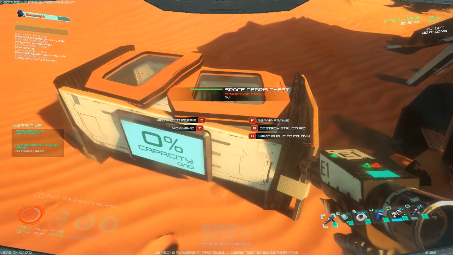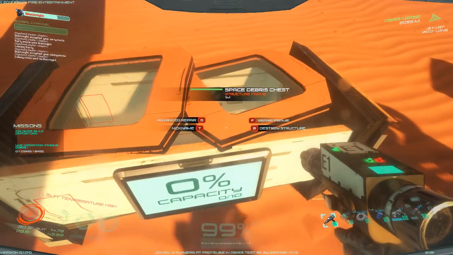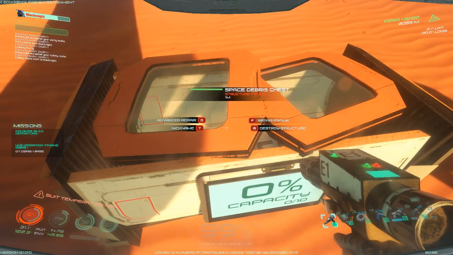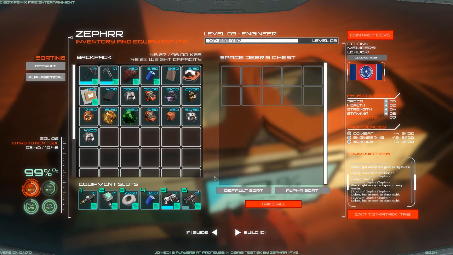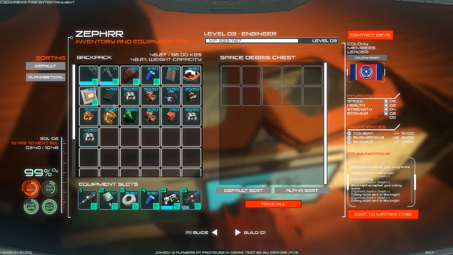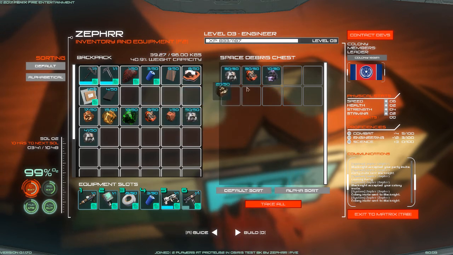Can you access the furnace yourself? I think I can. I think if you place something in my colony, I automatically have access. All right, but not the other way around. Yeah, that makes sense, to be fair. Pain in the arse. I think you're going to need more of these boxes. Yeah.